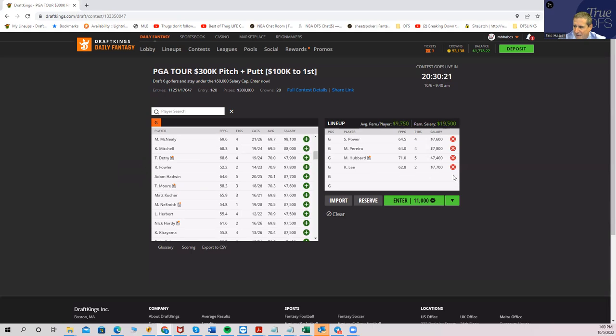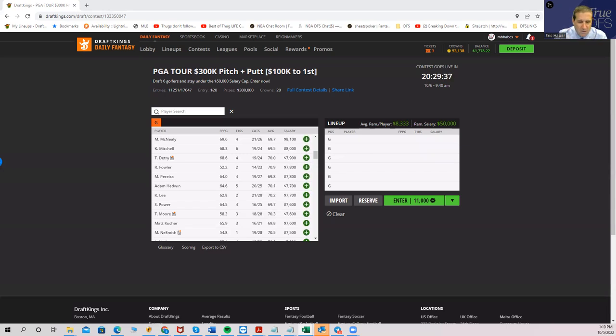So with that said, when you have really strong plays in the 7K range and really strong plays in the 8K range, it stands to reason that the 6K range is usually going to be pretty ignored. And that's the case for me. My top 6K guy, 6,900 and under, doesn't come until the 32nd ranked player, which is pretty well down the list. It happens to be Patrick Rogers at 3%. So you need one, and I think he's my favorite. And the funny thing is after that, I'm going way down to like the 55th rated guy. So I really don't think you need to play guys in the 6,900 and below range to make your lineups work.